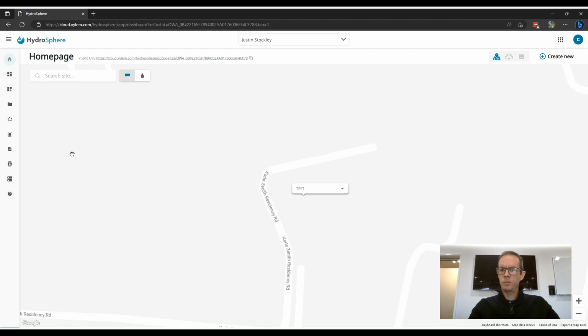To create a new site, use the create new button, and then it will give you the option of whether you want to create a new user, a new site, or a new network. Once you start to have multiple sites, you might want to group them in different networks. And you may have different users that provide different roles to your system, such as operations and management or technical support. That's where you would manage the users for your site. But in our case, we are just creating a new site.